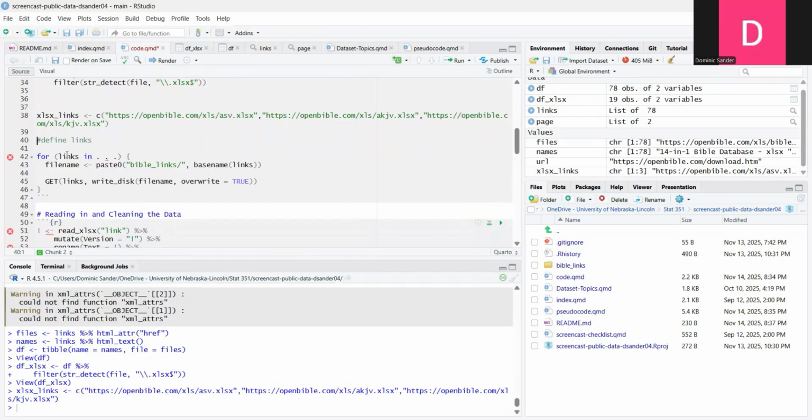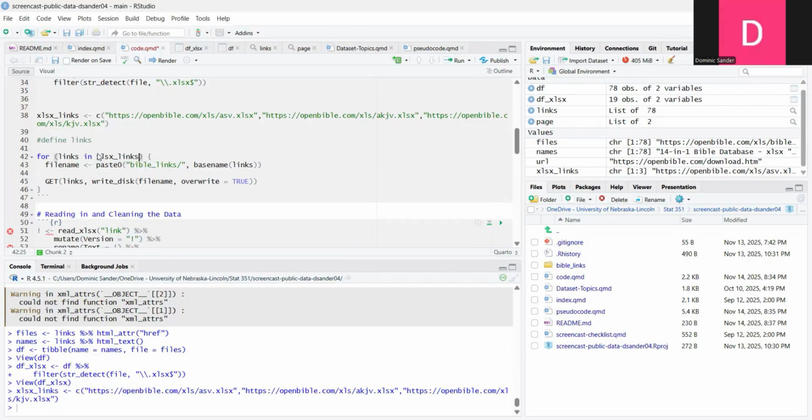Okay, so then I was going to do a for loop for these three to put them into Bible links. I already created that just to make sure I could get them in and read them in properly, and then I could look at what I wanted to graph with them later. So I cheated a little bit by going ahead. But what we want to do here then is a for loop for these items in XLSX underscore links. So that's what I'll put here.